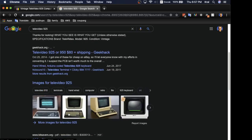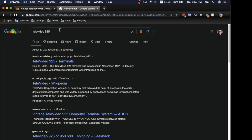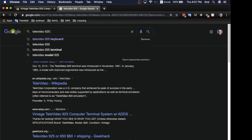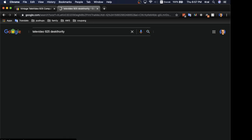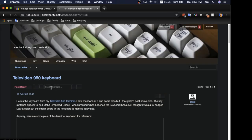925. And hoping we'd get some info on Dust Authority, but let's add that. Let's see if we can. I don't know why he left it. I think Dust Authority only had 950s or something. Is why, but here's one.